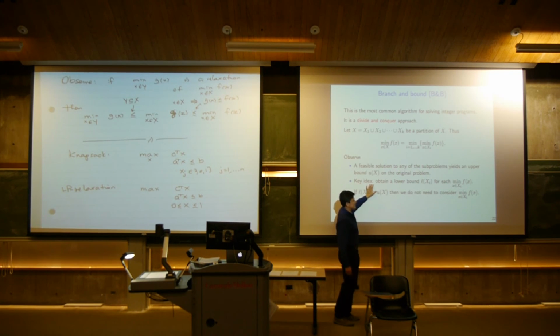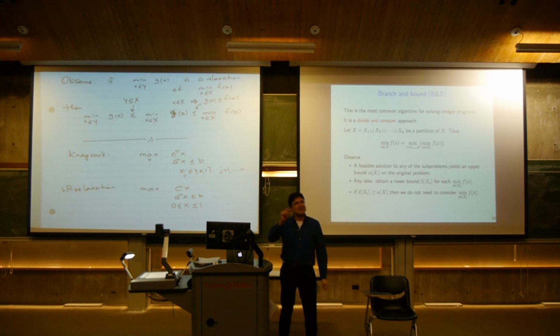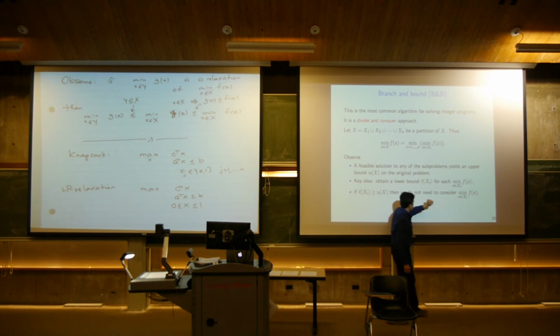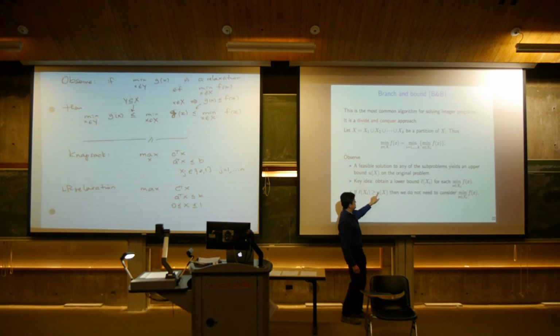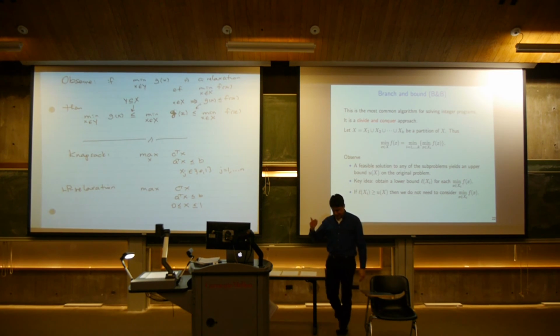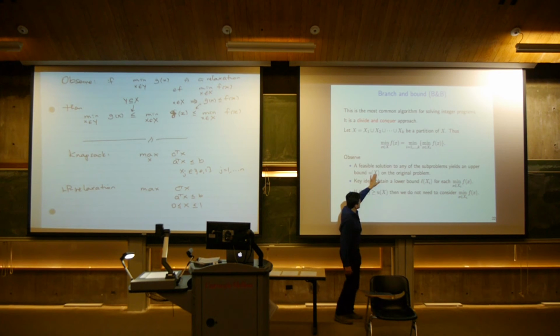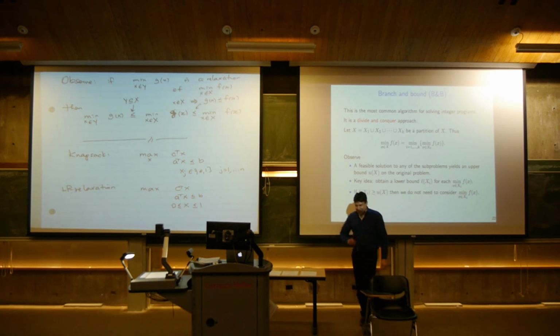Now, here is the key idea of branch and bound. For each subproblem, we could use a relaxation to get a lower bound on that subproblem. We get a lower bound on each subproblem i. Think about the upper bound as what is frequently called, in integer programming, the incumbent solution: at some point we managed to get a feasible solution, and that's our best solution so far. If that best solution is less than the lower bound of the subproblem, then we can discard that subproblem.